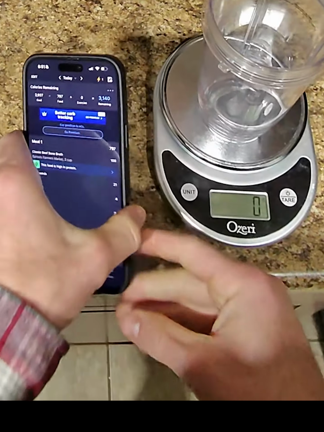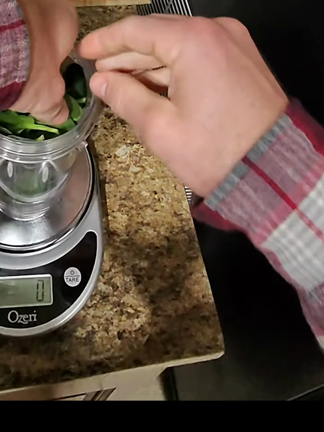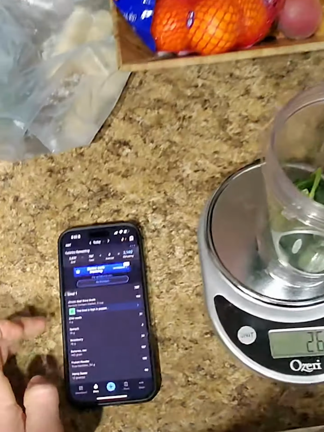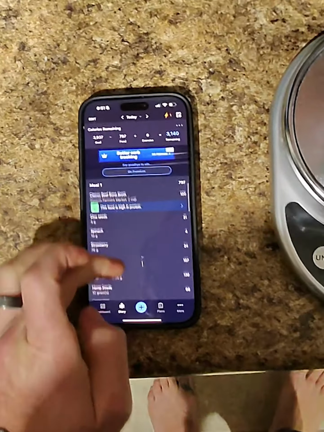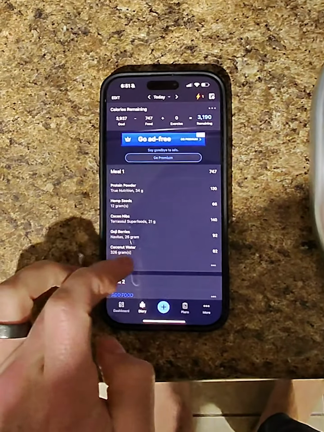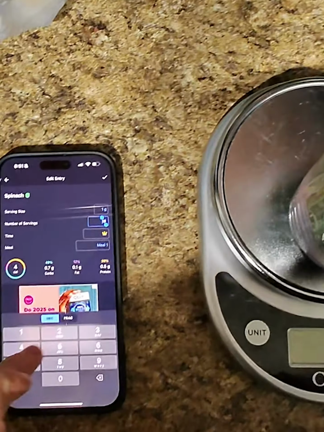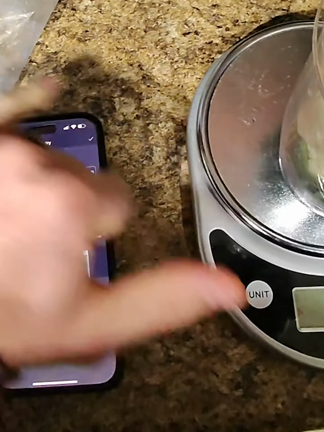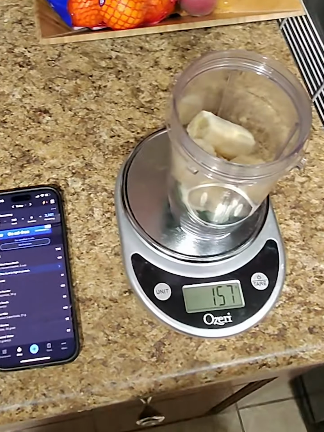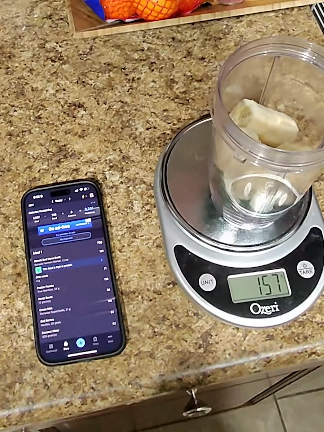Although I already copy and pasted the smoothie, I am still going to get an exact measurement. 26 grams. I'm going to go to my, remove that, not drinking that coffee today. Go to the spinach and switch it from 19 to 26 grams. And this just helps keep an exact measurement. Now, if you're not doing like a bodybuilding competition or anything, being a little less exact is okay.